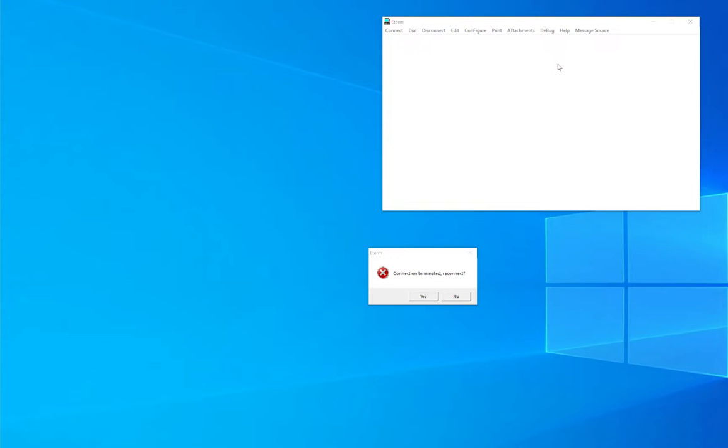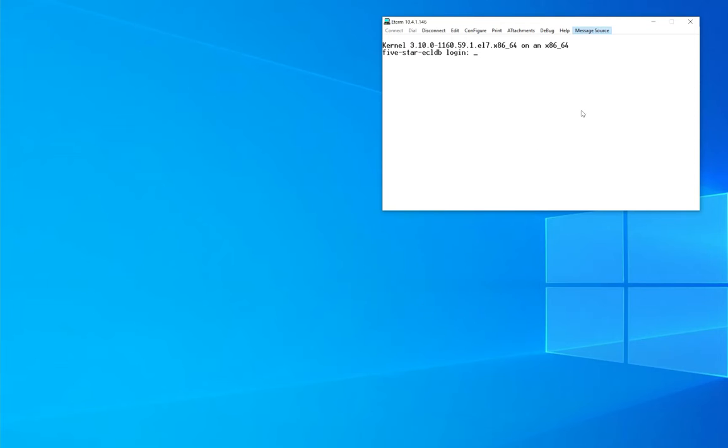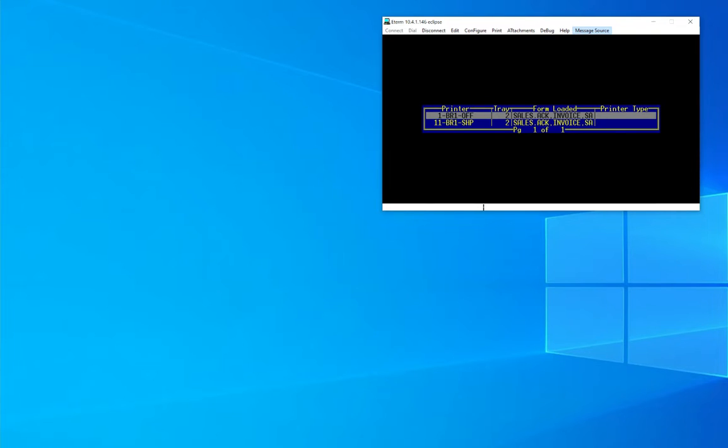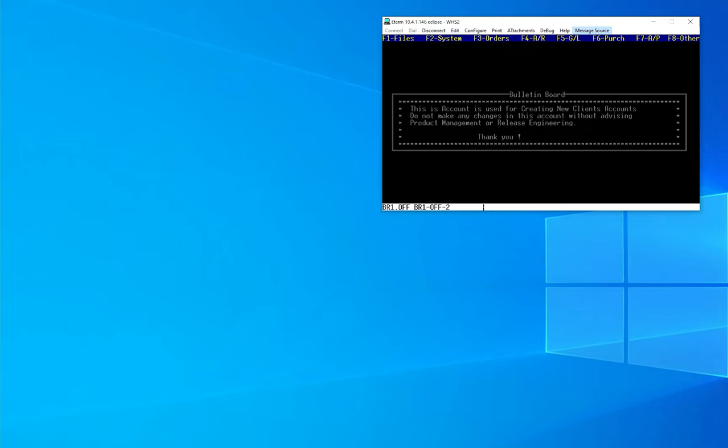It goes away. Now we can go ahead and test this out and make sure that we got the account actually working correctly. Once again, case sensitive, so WHS2. If we did this right, as soon as we hit enter, it should immediately log in to the Linux kernel and then start Eclipse, and Eclipse will prompt us for the next password. Yay! And we love that noise, don't we? Okay. All right, and everything appears to be good.